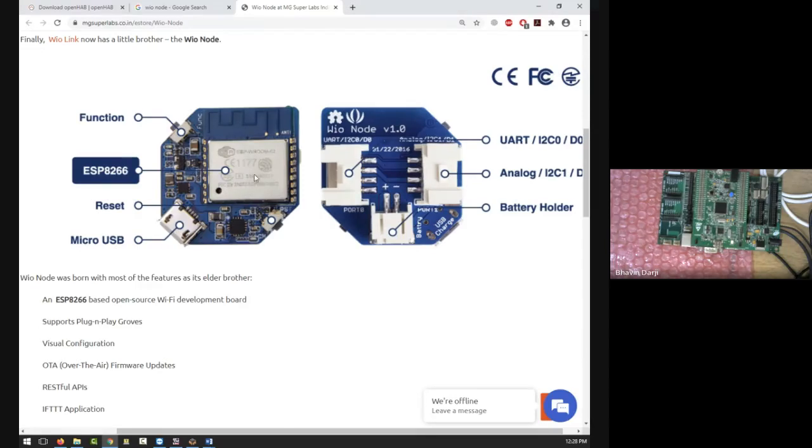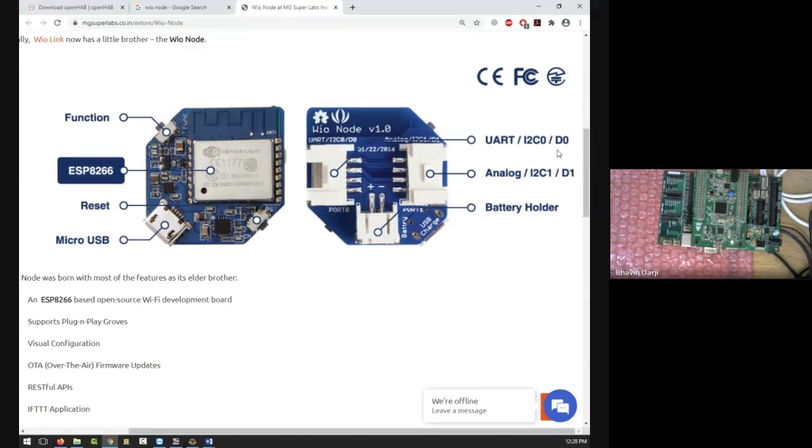There is an ESP8266 microcontroller, as I told you. And here you can see there are 3 different connectors on the back side. One connector supports UART, I2C and GPIO, the second connector is analog, I2C and another GPIO connector, and this is the battery holder.